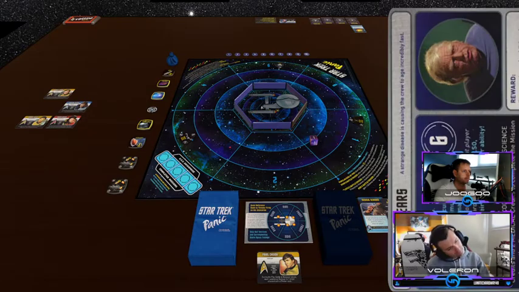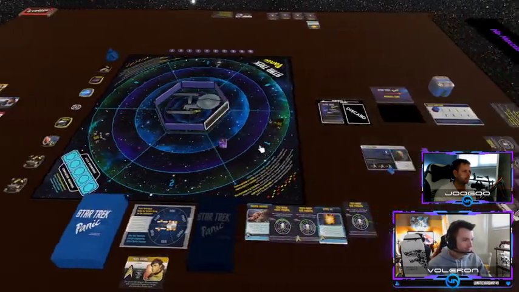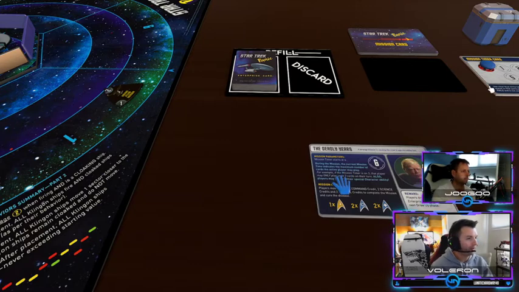All right, whoa. Okay, the mission card's sideways. All right, so it says mission timer starts at 6. Julian, can you move the mission timer to 6?